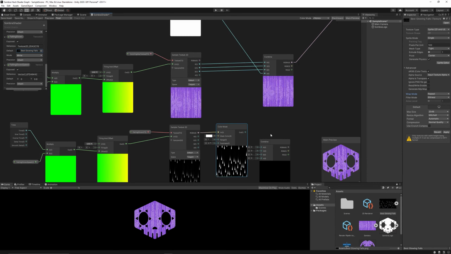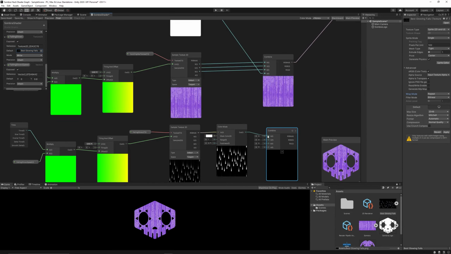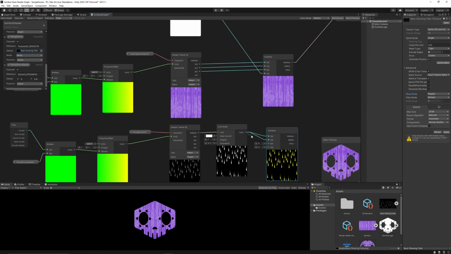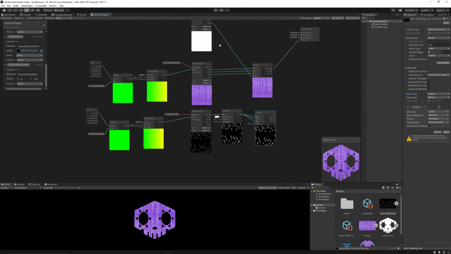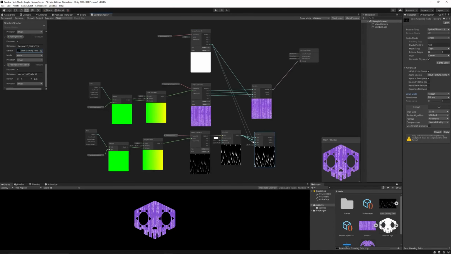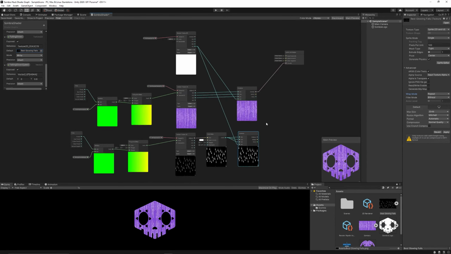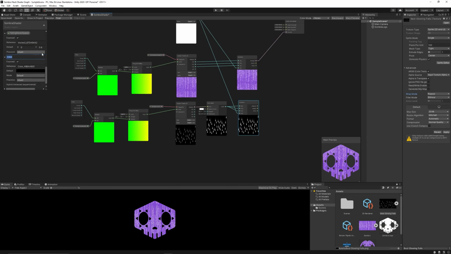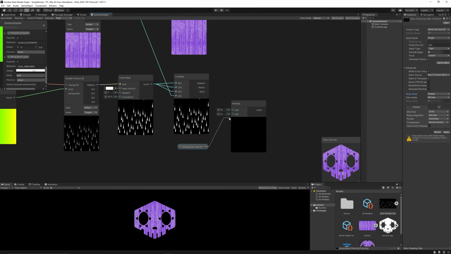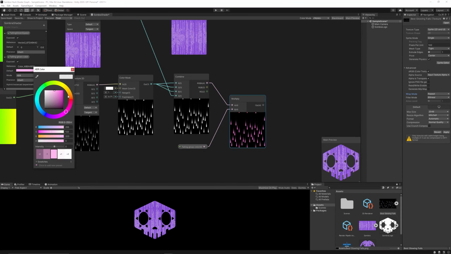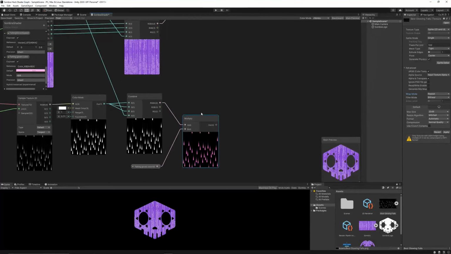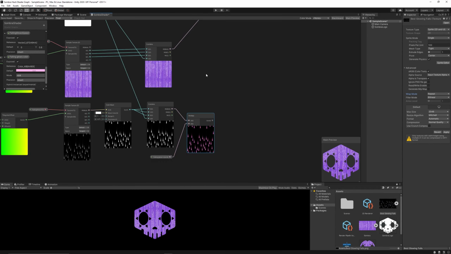So again, we use the combine node to combine the colors from the falling glows with the alpha of the Sombra logo, so they show only inside the logo itself. Then to control the color and the transparency of the falling glows, we can create a new color property, falling glows color, then multiply it with the last results.